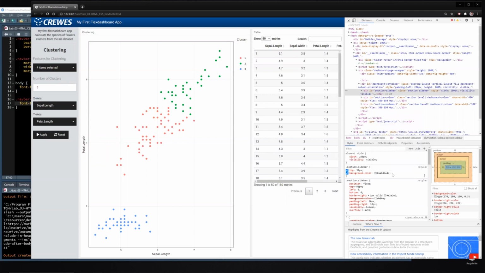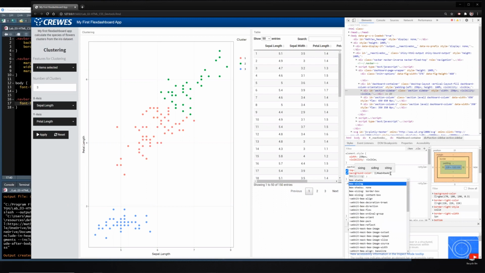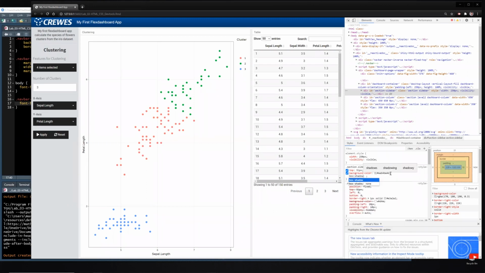And another thing that I included here is that you see that you have no shadow. I like also to have some shadows in the app. So what I did, I included a box shadow. So that's the command in here. And then I have to specify the pixels of this. That's going to be to the right or below. So 2 pixels and 2 pixels.